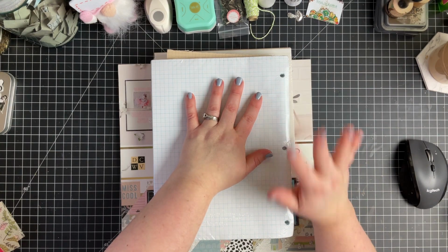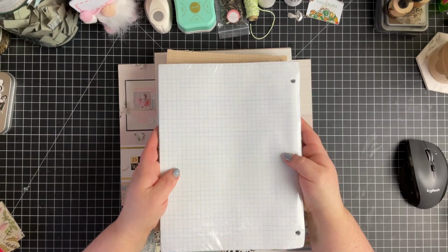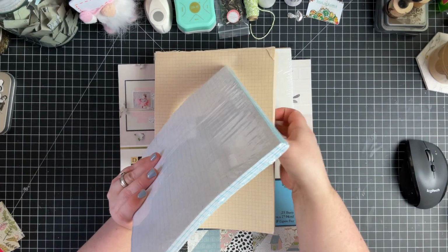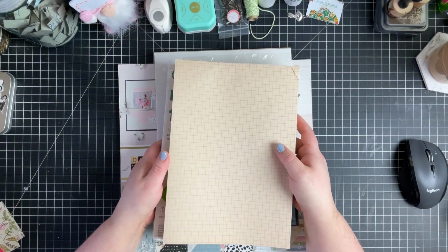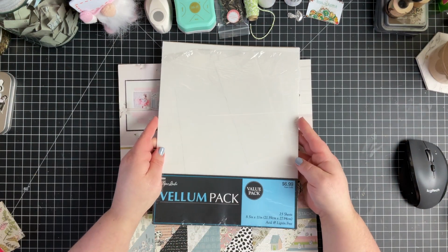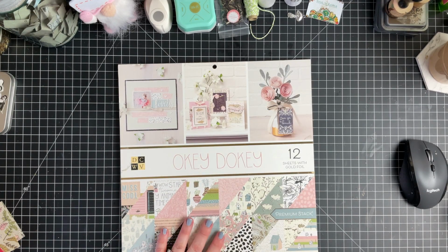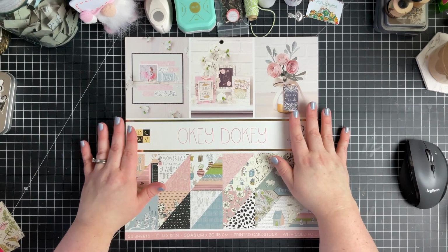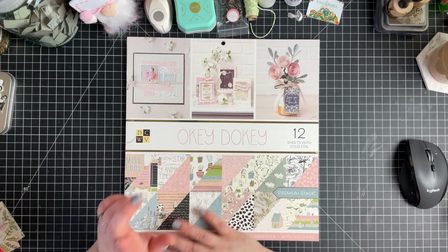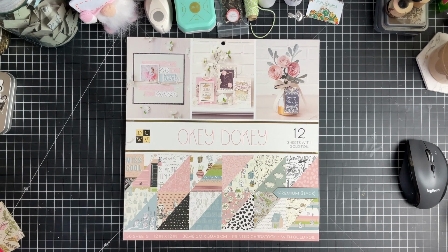I decided to use a thinner paper for my inside lining paper. So I have this graph paper. I picked this one up at Target. You can use this. I've got this other craft color graph paper I picked up too. I like using these because they're just a little bit thinner. You'll need some vellum if you want to do vellum pockets. And this is a great project to use up some of your single-sided scrapbook paper. For the one I'm making today on camera with you, I'm using this Okie Dokie from DCWV. This is a super, super cute pad.